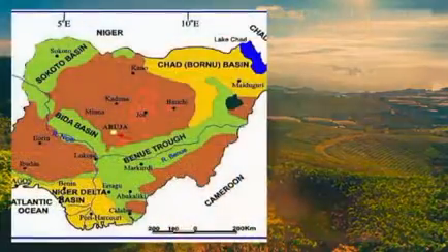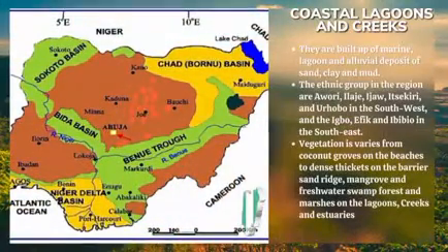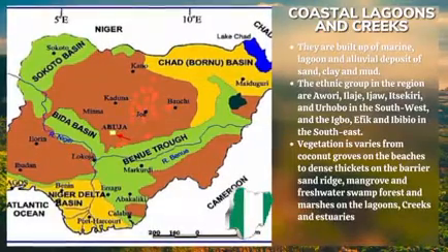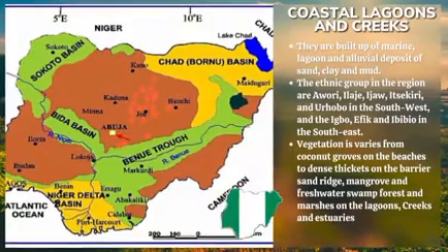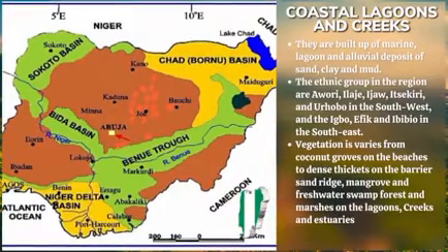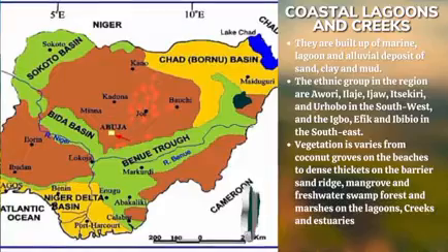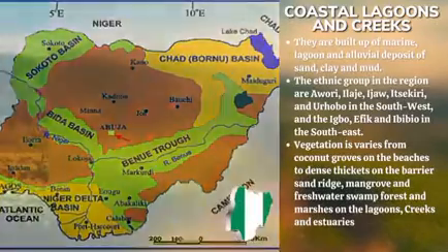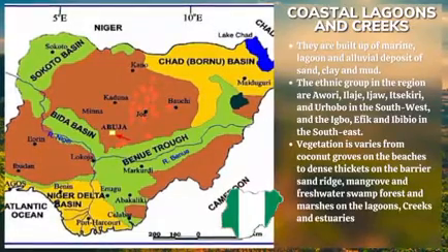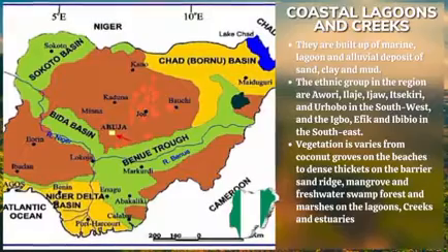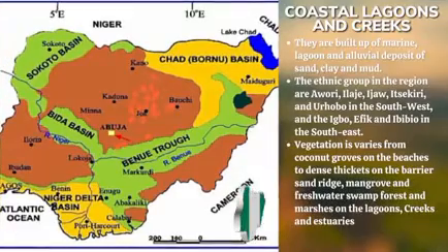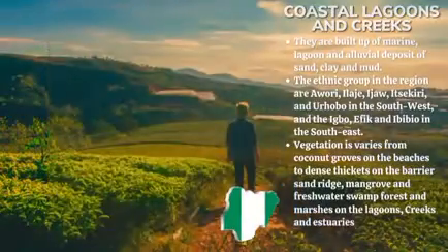The next we are looking into is the coastal lagoons and creek. This place is a continuous stretch of land which includes the shoreline, coastal barrier, lagoons, creek and estuaries in the southern parts of Nigeria. They are built up of lagoons and alluvial deposits of sand, clay and mud. This type of region is found along beaches in the shoreline, and it is a continuous stretch of lowland which moves in a kind of system of waterways along the coast of the country.